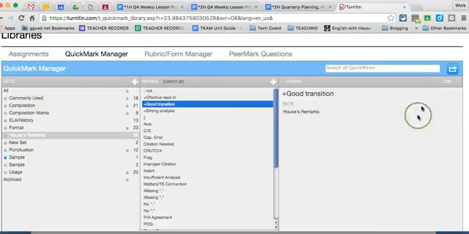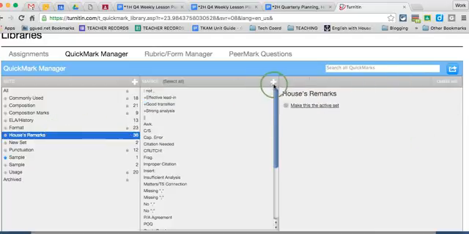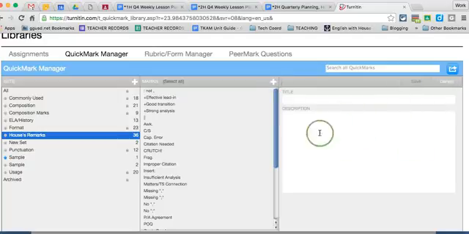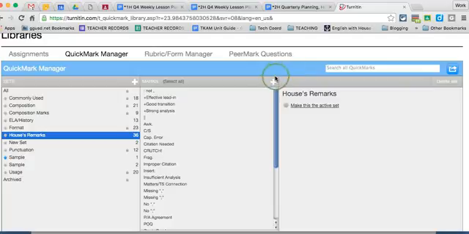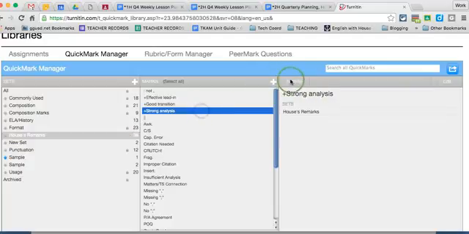Sometimes too, you won't be able to get to what you want over here because something's open. Sometimes I'll be working with teachers and they'll say, I don't see the others over here. That's because you've chosen the plus sign here and you haven't clicked cancel yet. So click cancel and these options will show up again for actions.